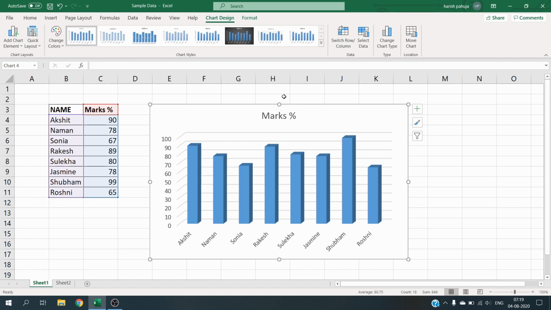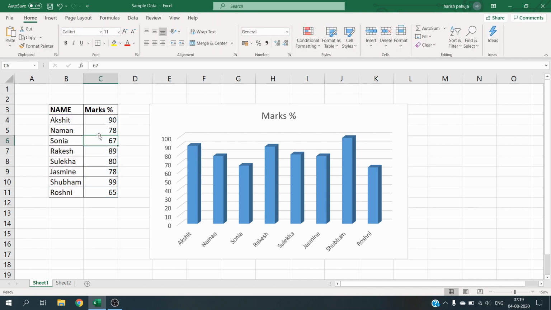Fine. Now when the chart has come in front of you, it doesn't mean that the task is over. Just for basic understanding, yes, we can say that the chart is done, but otherwise we need to see how exactly we are able to work on this and see the reflections. For example, you can see Rakesh has secured 89% marks, and accordingly we can see his bar over here.